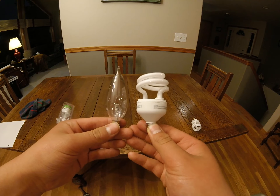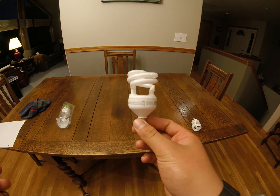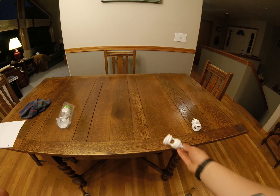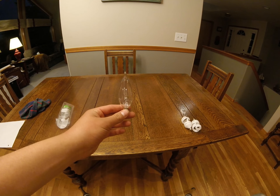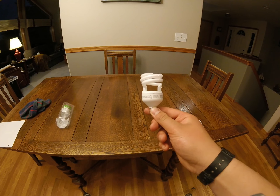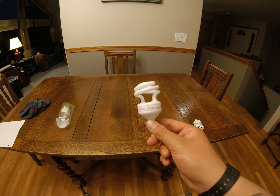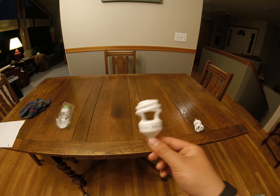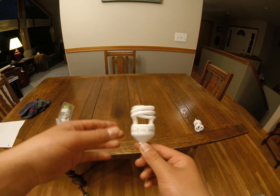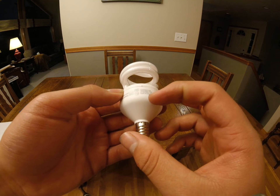However, the aesthetic aspect — this traditional bulb is an attractive item, whereas the CFL, not so much. If you have a fixture in the ceiling, on one hand you've got a beautiful traditional unit sticking out, and on the next fixture over you have this CFL sticking out the same amount. This is probably an application where decorative candelabra bulbs are in public view, and perhaps this CFL wouldn't be a very attractive choice — maybe it would be better for use in lamps. On the bulb itself, again we have IKEA of Sweden, as well as some warnings and information.